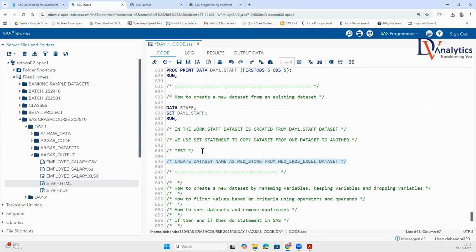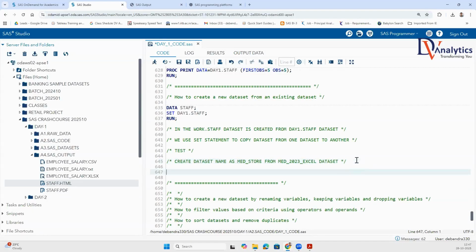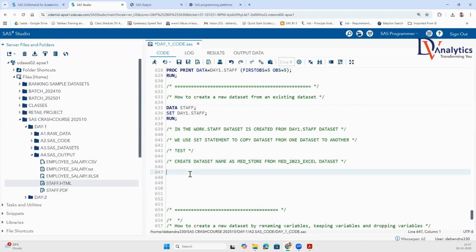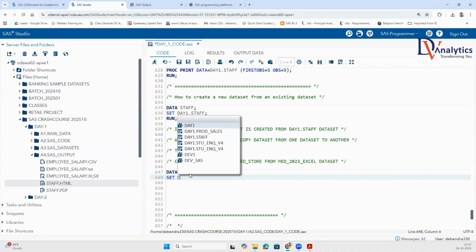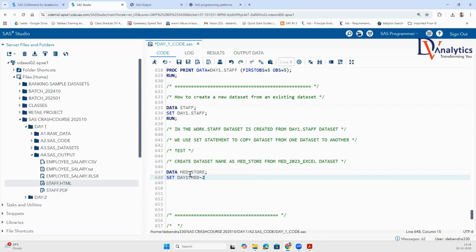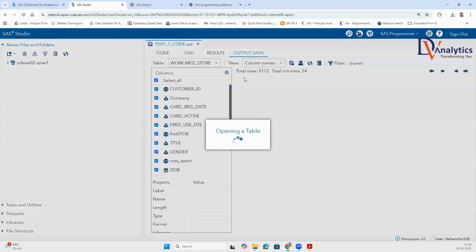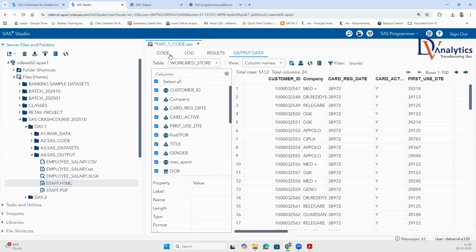So how to write a program for this? data med_store; set day1.med_2023_excel, because this data set has been stored in which library? Day one. Okay. If you run this program, did you get the med_store coming? Everyone, right?